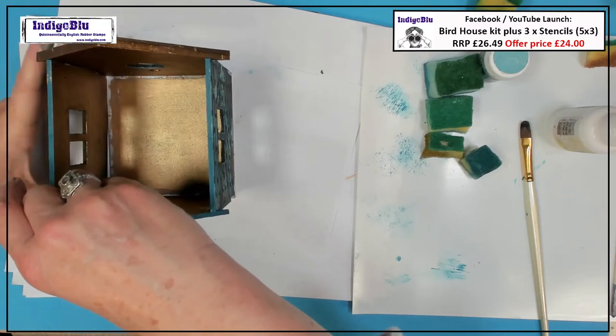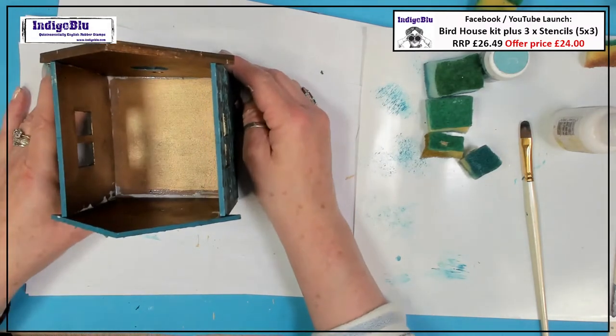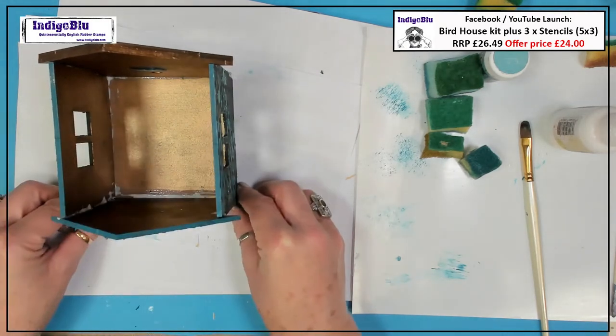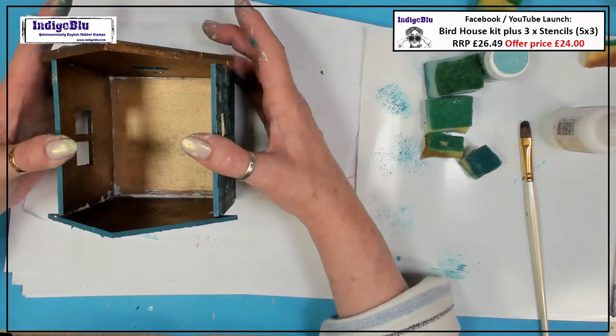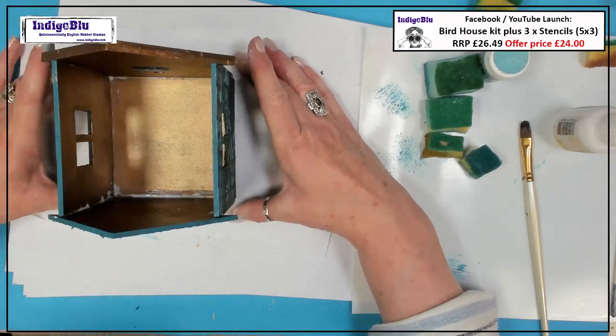Janet's just joined and her birdhouse kit's arriving tomorrow. Oh, fantastic. So you'll be able to watch back and have a play along. Oh, that looks so cute. Love it. Oh, that's brilliant. That looks so good.